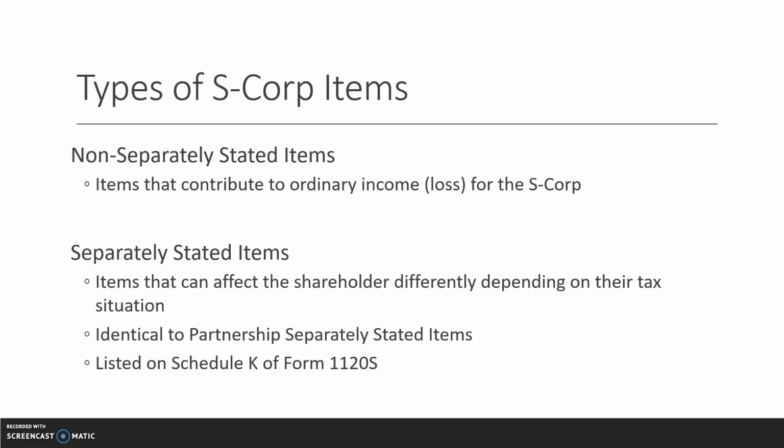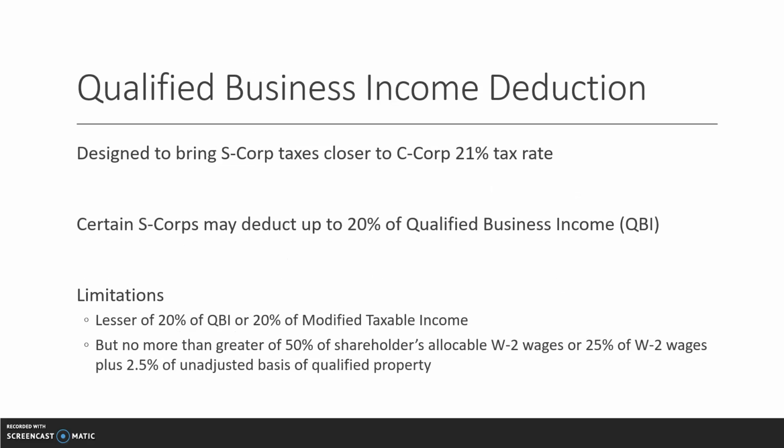It includes tax-exempt income, long-term and short-term capital gains and losses, Section 1231 gains and losses, charitable contributions, passive activity gains, losses, and credits, certain portfolio income, Section 179 deductions, tax preferences and adjustments for the shareholders' alternative minimum tax, depletion, foreign income and loss, recoveries of tax benefit items, intangible drilling costs, and investment interest income and expenses.